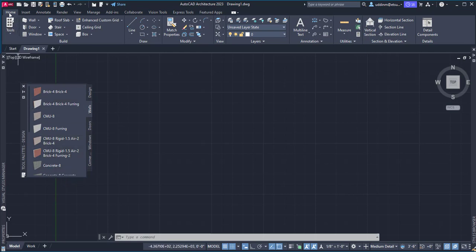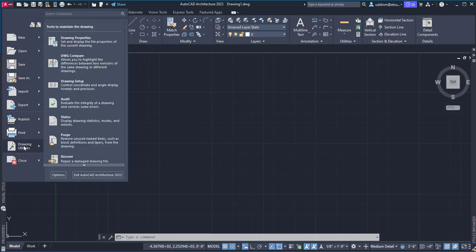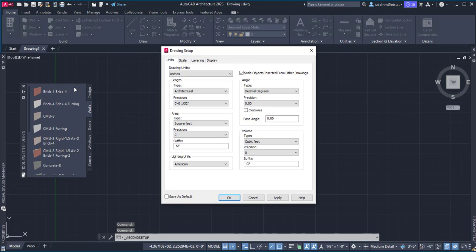Right above the tools, you see the A for architectural. What you want to do is select that architectural symbol or icon, and come down to drawing utilities. Now remember, you have to do this with every new drawing that you start. Every new drawing. If you have an existing drawing that you're going to open up, you don't have to start over. You just open up that drawing and start from there. But for this initial drawing or any new drawing, you select Drawing Utilities and then you find Drawing Setup. You always have to set up your drawing.